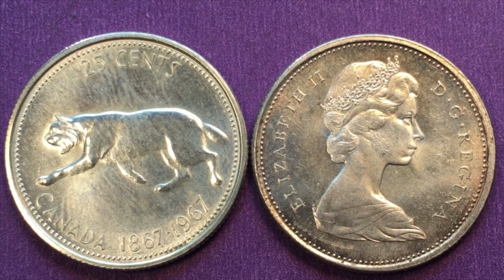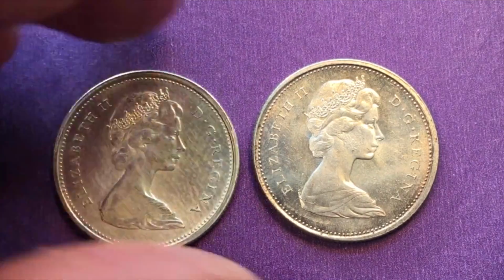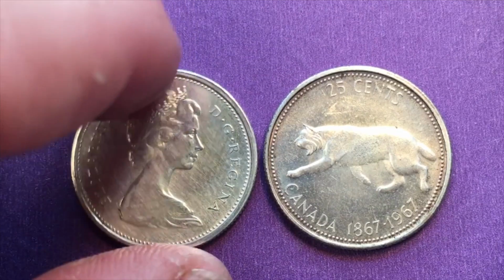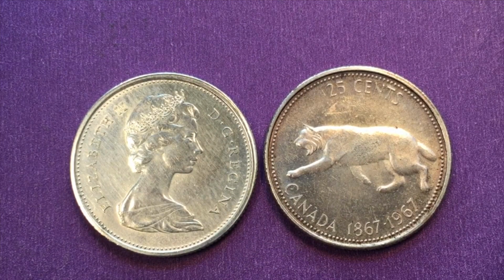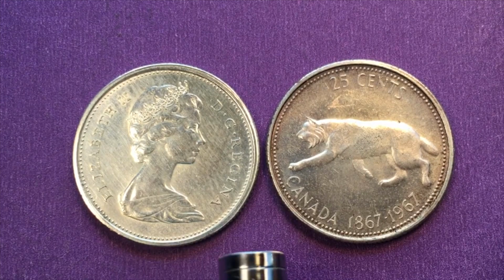So how do you figure out which is which? Well, I don't know. One of the ways they say is you can cut it in half and send in a sample of the silver and see what it's worth, whether it's 50 or 80. Well, I'm not going to cut it in half. So some other dealers say, look, we'll split the difference between the two. One of these coins in silver is worth about $2.69 if it's 80%, and if it's 50%, it's worth about $1.70. So there's a big difference. There's about $1 difference between 80% and 50% at this point in time.